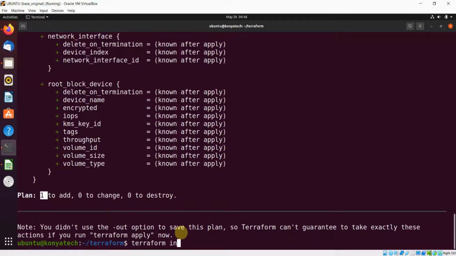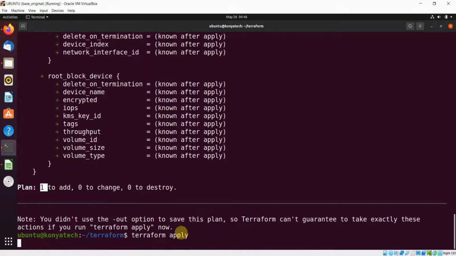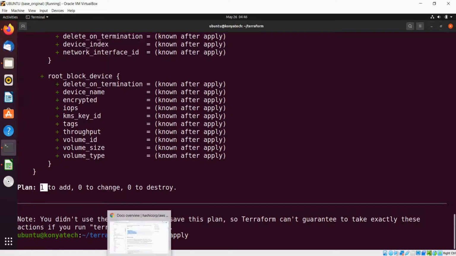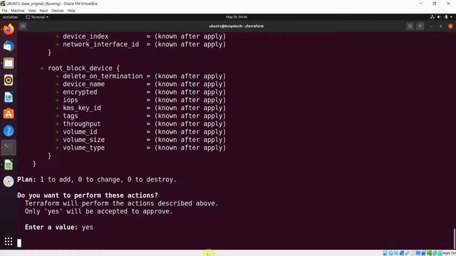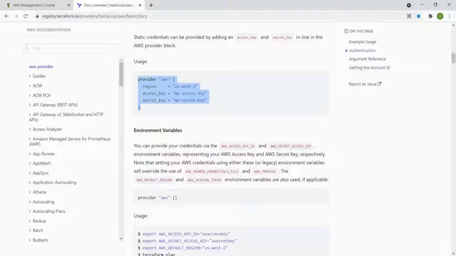So let me initiate apply. This step will create the resource on AWS platform. So just hit it and let us confirm here. Give yes and enter.